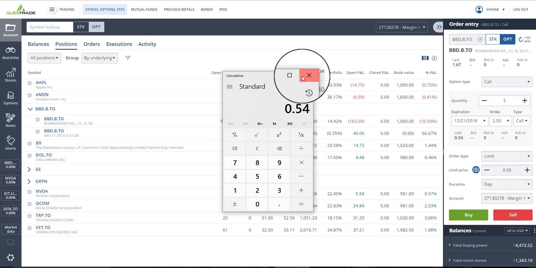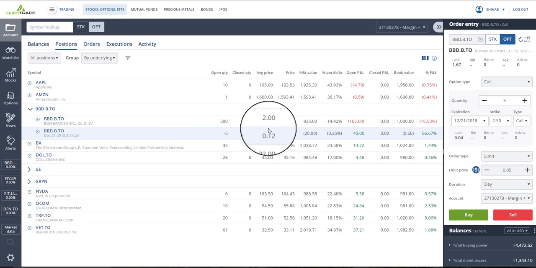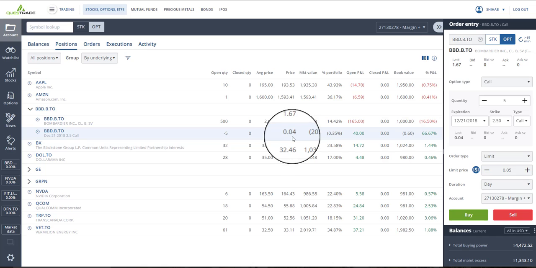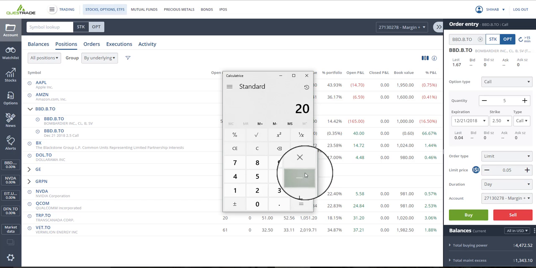But obviously in practice, it's going to be hard to replicate every month, because just as you can see right now, the stock price dropped to 1.67. When I wrote the covered calls and sold them at 12 cents, the stock was trading at $2. Right now the stock is trading at $1.67, so they are worth 4 cents. So I won't be able to sell it again next month because it's only 4 cents. And because I don't have that many shares, it gets eaten up by the fees. So $20 minus $15 of fees is $5.